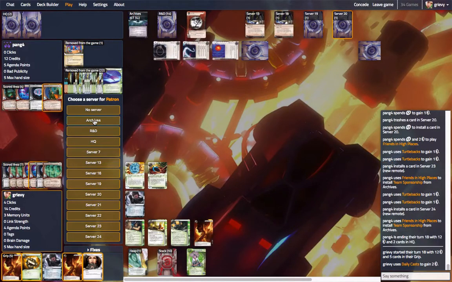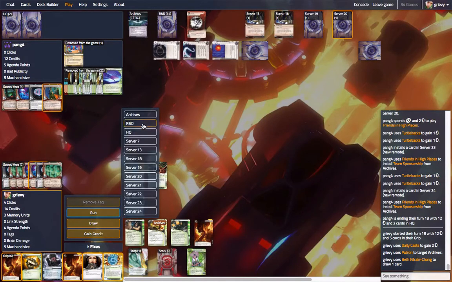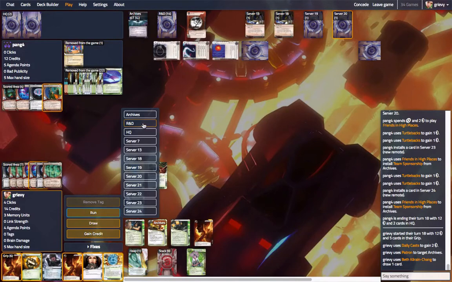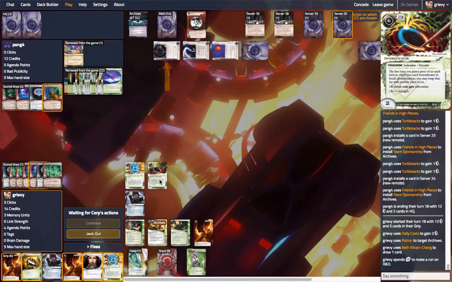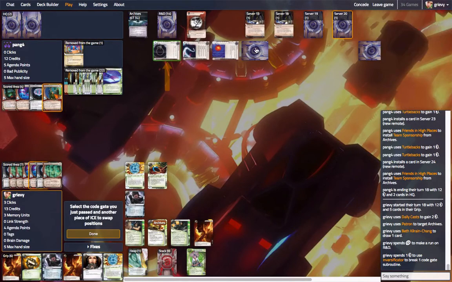This is going to draw us a card anyway from Beth. Should we just run R&D? Because then we can get to these we want to go and deal with them. Yeah, so let's run R&D. Let's break that for a credit. And then move it to there.